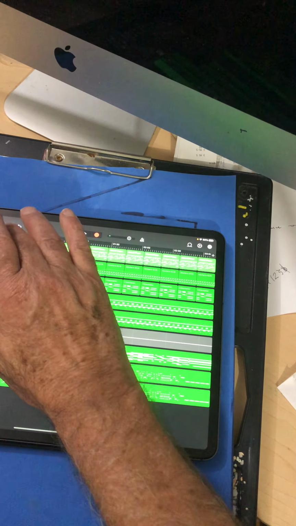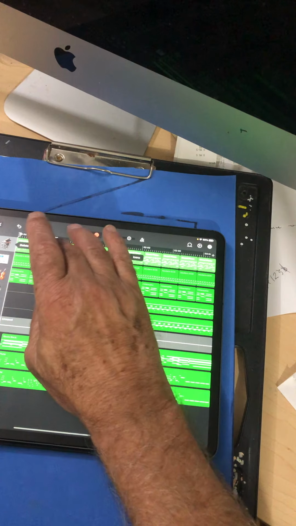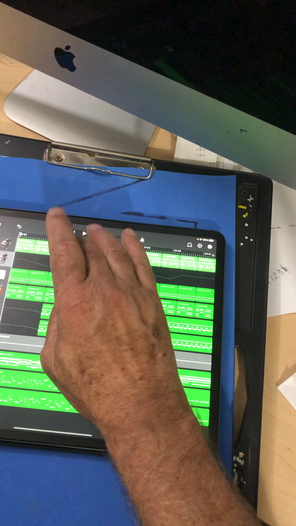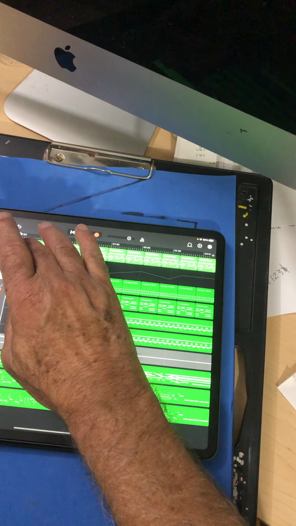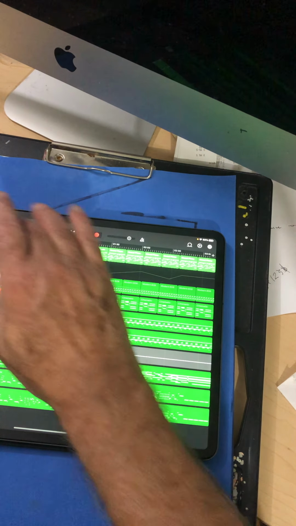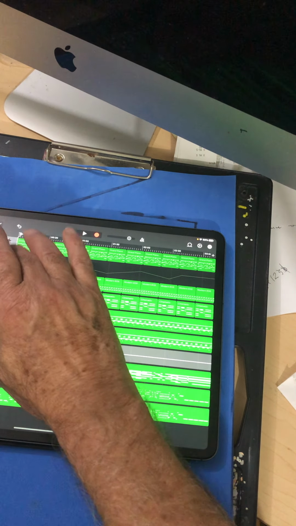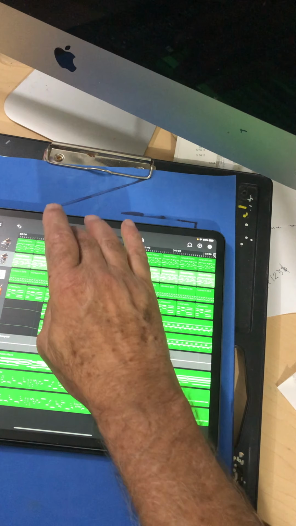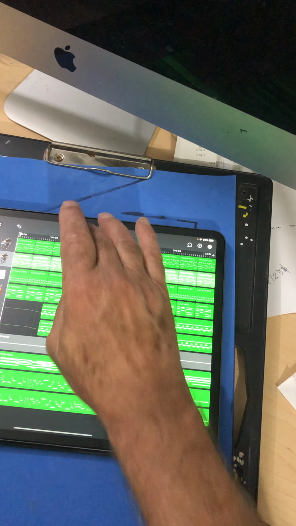I feel like maybe I should duplicate that top track because I like that. It was so random when I did it, but now it sounds sort of like I knew what I was doing.